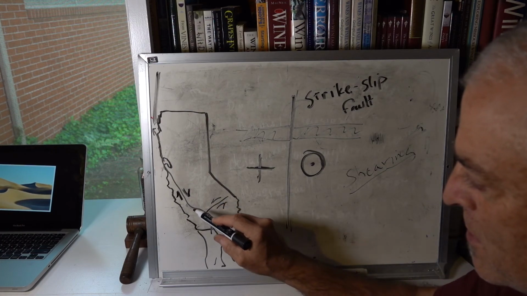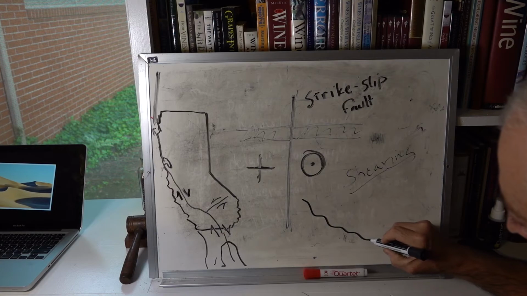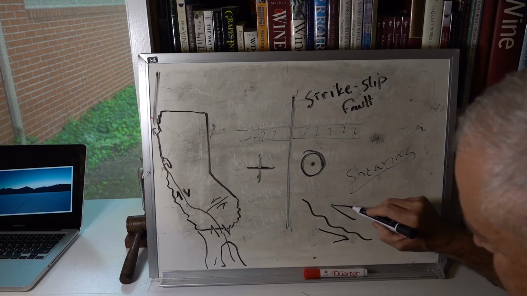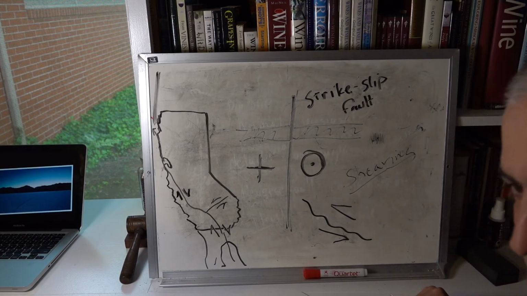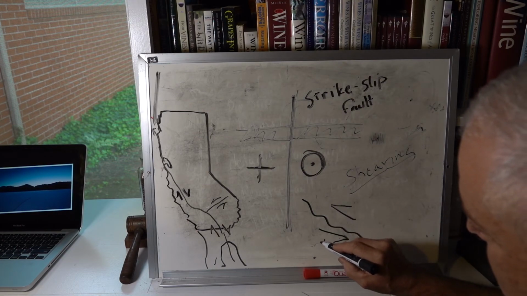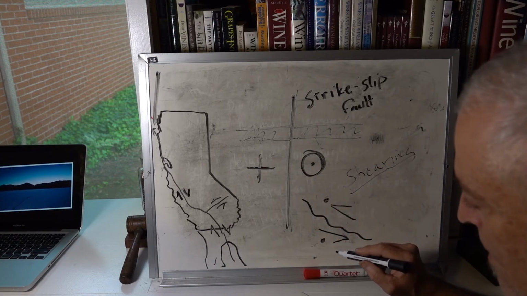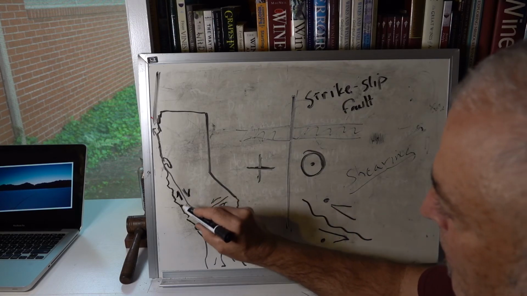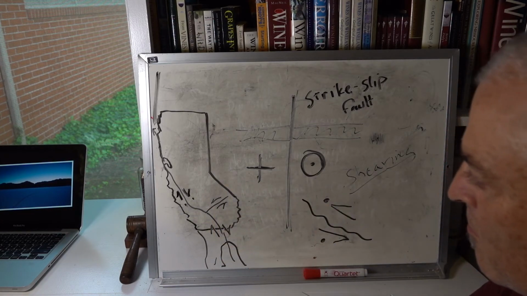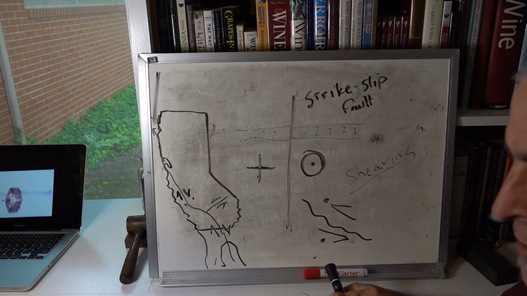So this would be referred to as a right lateral strike-slip fault, as opposed to, let's say you have a surface here that's been faulted, and let's say that it's going this way. That is a left lateral strike-slip fault here. So if you look across the fault, if you're standing over here, looking over here, you'd say that it's going to the left, and so it's a left lateral strike-slip fault. If you're over here and you're on this side looking across, that side's going to the right, it's a right lateral strike-slip fault then. So different types of strike-slip faults, right lateral and left lateral.